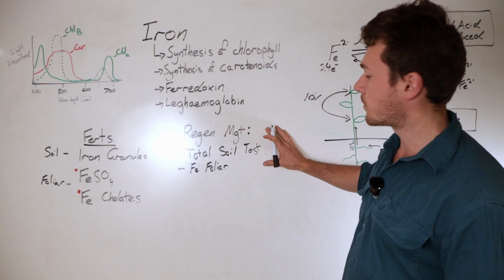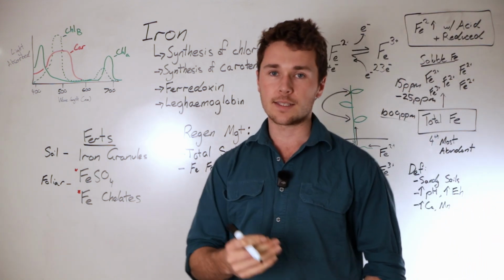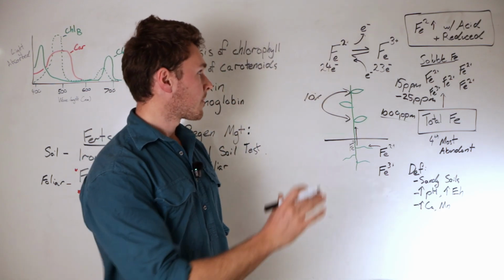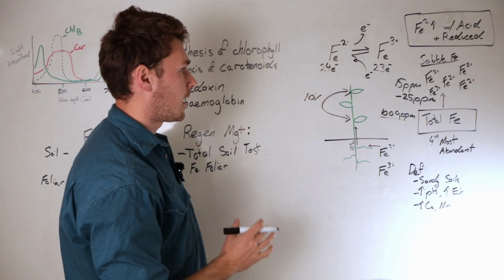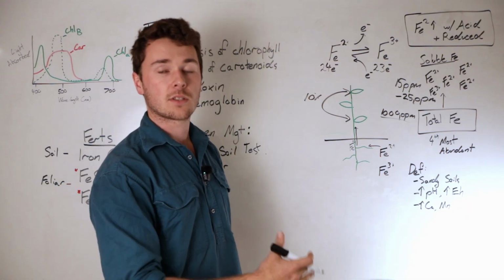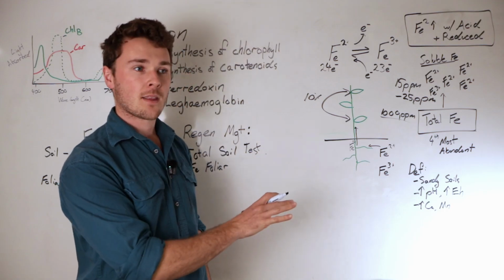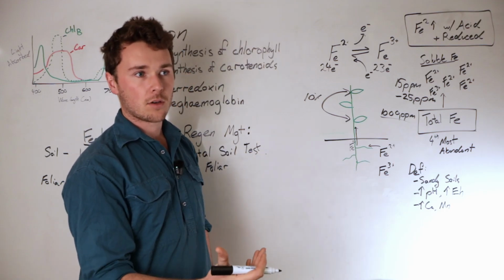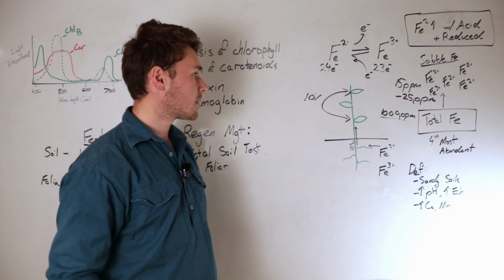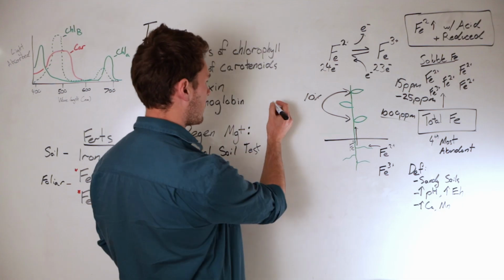These are fixes, they're band-aids. What we want to do is eventually get to a point where we're improving the soil. The biggest component of this is the reducing soil environment. When we talk about that, there's kind of two things going on. We don't want a waterlogged or compact soil, which is also reduced. What we want is a well-aggregated soil, which has both areas of reduced and oxidized states. So the only way to do that is with well-aggregated soil.